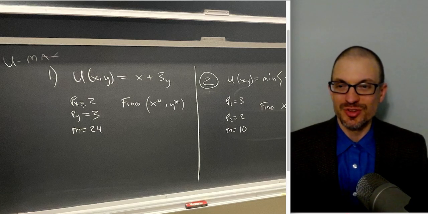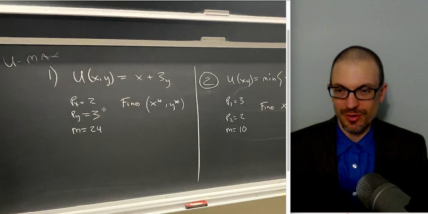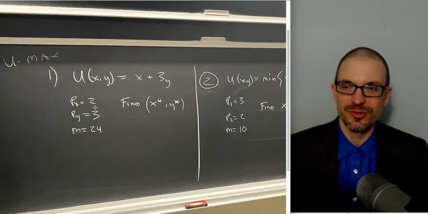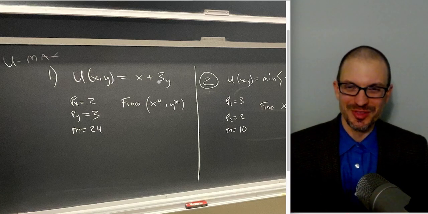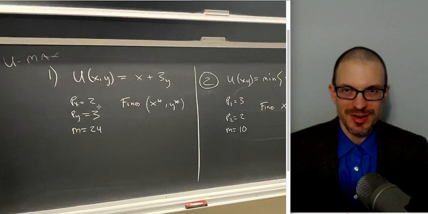The price ratio is just right here. I always write p_x over p_y, so I could put that line right there, or just visualize that the slope of the budget constraint is 2/3. I just said the slope is 1/3 and the slope is 2/3, and these are downward sloping lines, so they have a negative slope.